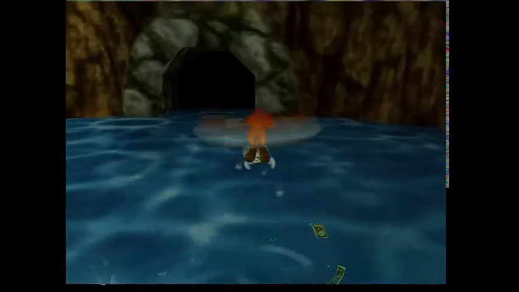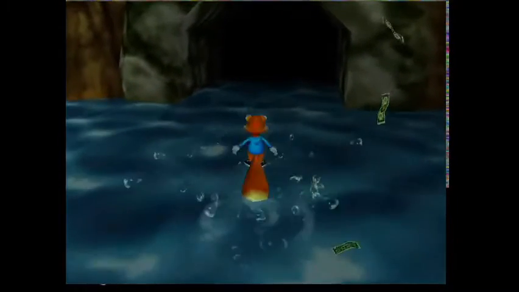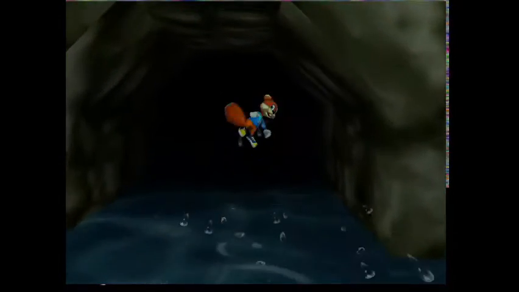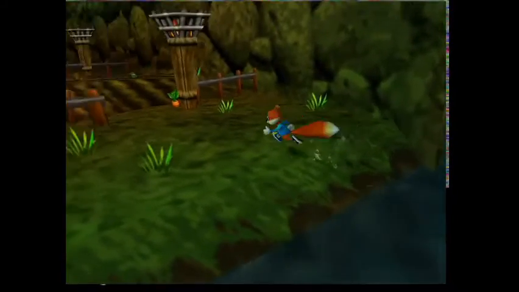So yeah, right now the game is trying to go back to 60 frames per second. I don't know what it is about this particular section that makes it lag, because I don't think it lagged the first time, when I did my first practice run on this. Might just be the waterfall itself, or maybe the gargoyle down there. I don't know.